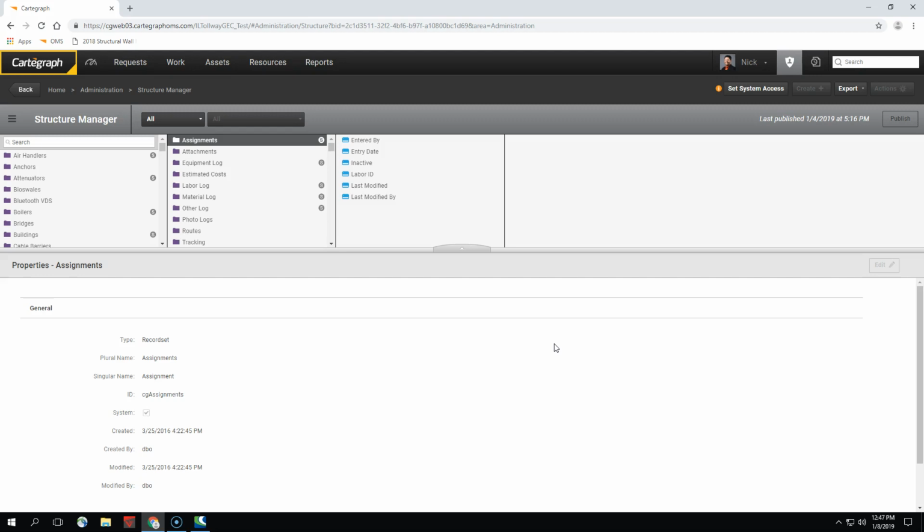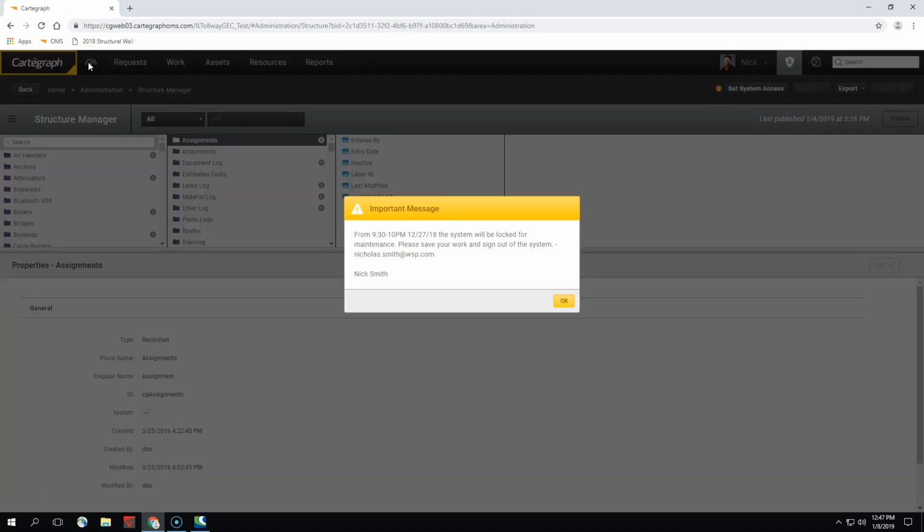Also, you'll see the Cartograph yellow border up there in the top left corner. If you actually hover over that or select it, you will get the message on your screen as well. So when it is in notification mode, that Cartograph emblem will be bordered with yellow, and if you select it, you'll actually get the notification here.